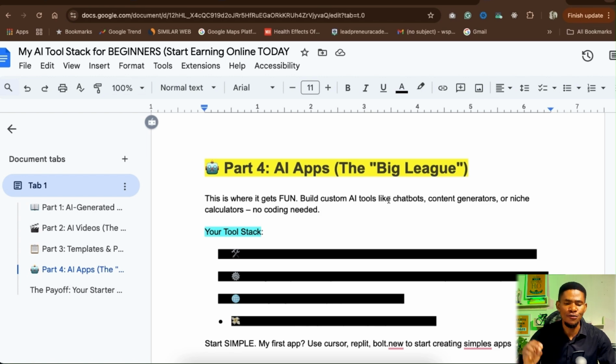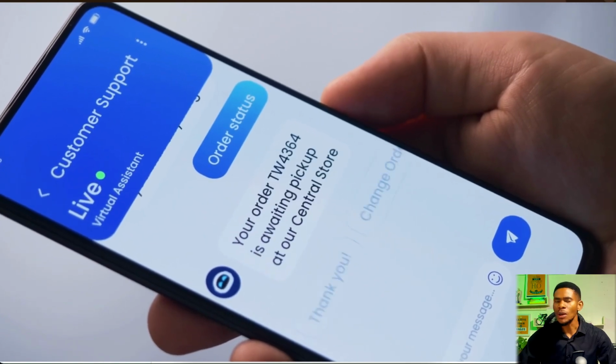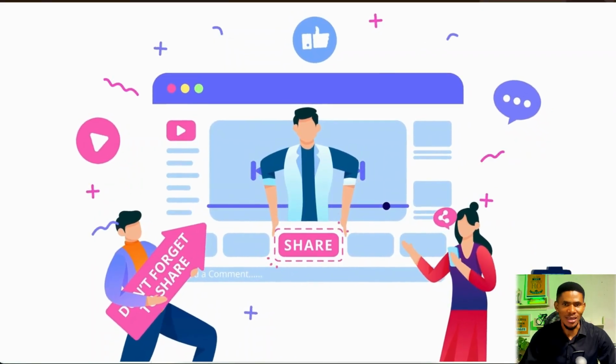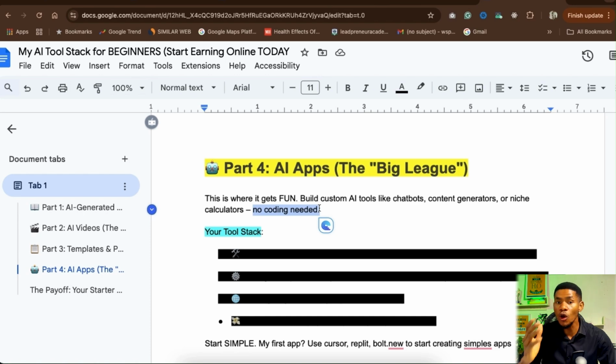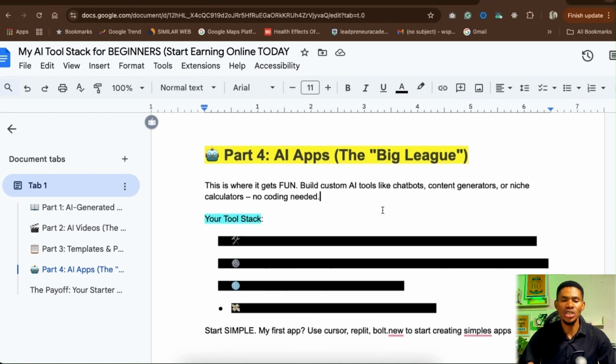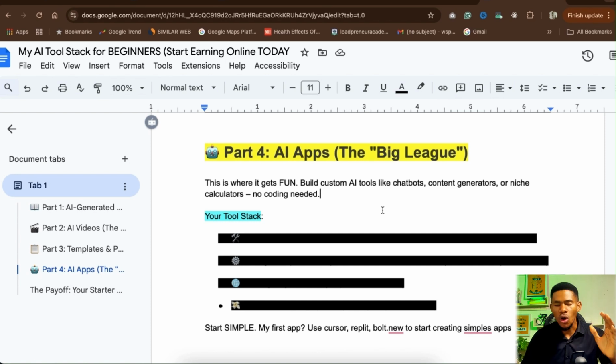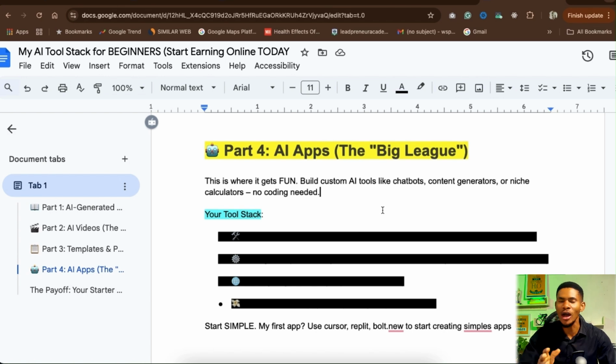Now this is where I get a lot of fun, right? Building custom AI apps like chatbots, that you can create a content generator for yourself or for somebody else. Any niche at all, you can create a calculator, and you can do all these things without coding, like I showed you guys in my previous video. It's so crazy, mind-blowing. I created something that is worth 10 billion naira, right? I created an app and I did it live within 40 minutes or so, about an hour, without any prior preparation. Now imagine I take my time to prepare for that app, do it the way I'm doing my other apps. I will have a very good app that is ready for the market. By the way, I have apps already in the pipeline that will soon be dropping around digital products and how you can also make money with those apps. Once they drop, I will let you know.